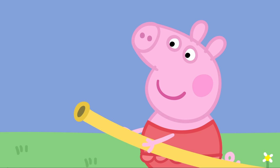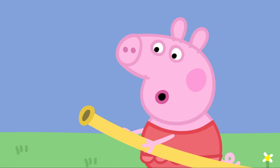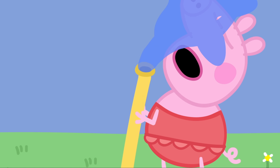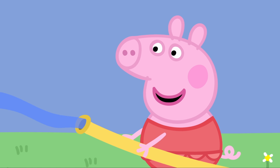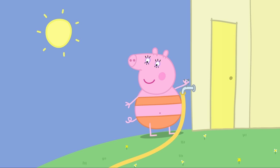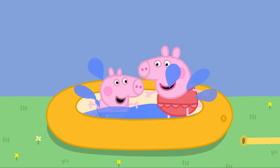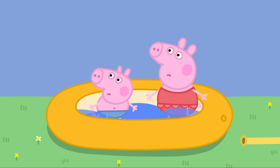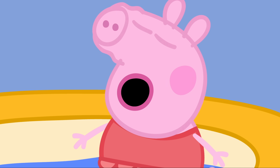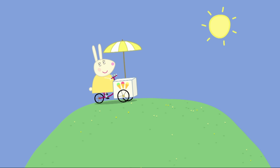Peppa holds the hose, and Mummy Pig turns on the water. Where's the water? Peppa and George love their paddling pool. Ice cream! Ice cream! Miss Rabbit, the ice cream lady! Ice cream! On very hot days, Miss Rabbit sells ice cream.